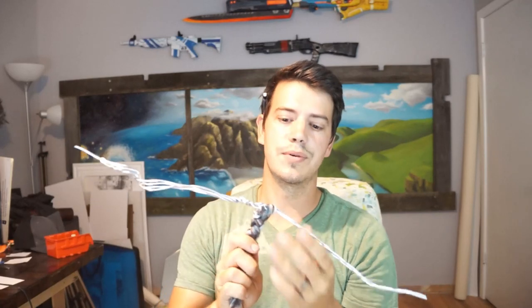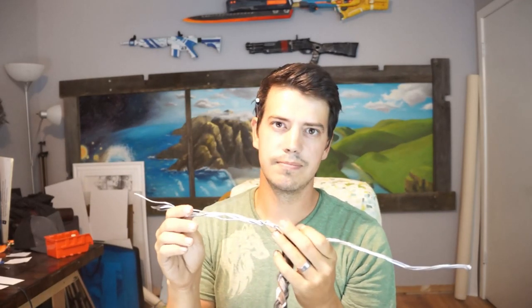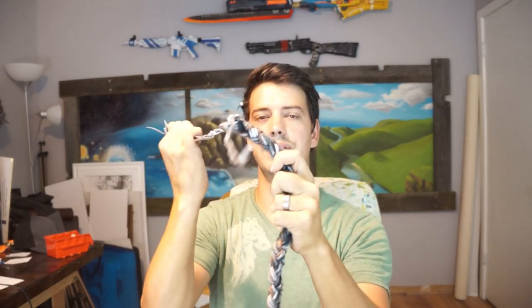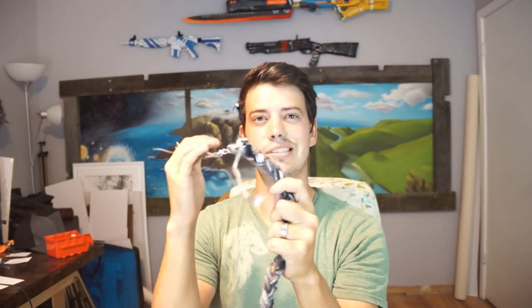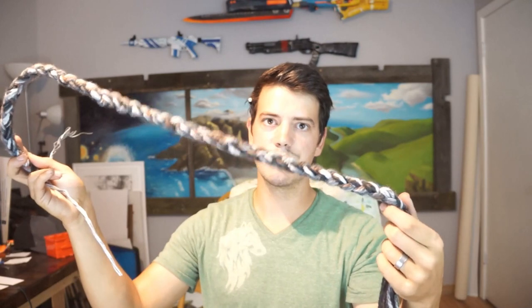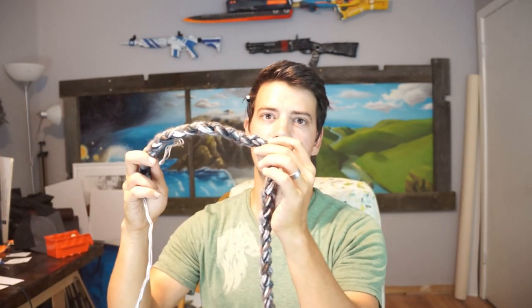I've got this. So this is aluminum armature wire, and the core goes all the way down to about right there. So then it sticks out away from the body, and this will go onto a belt and click on, so it'll be a lot more secure. And then we're just going to have this core. This is just braided yarn to start out, as long as you want it to be, and then we're going to attach the little pieces of yarn to this, and we'll be done.